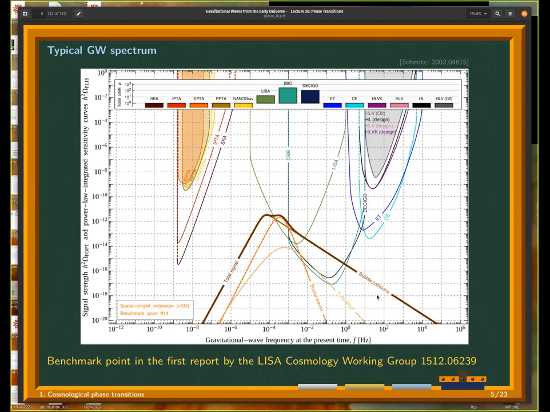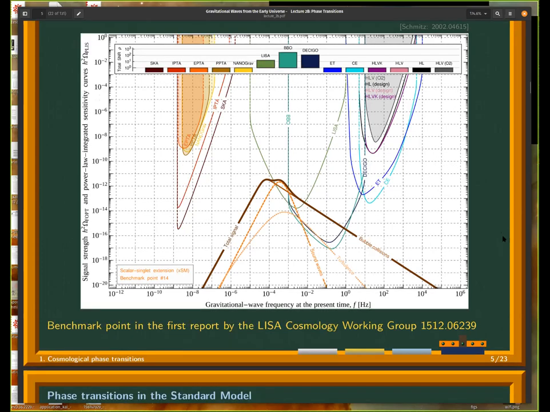This plot is not really up to date. With a bit more effort, one could prepare a more up to date version of this plot. So we have some model-dependent parameters, alpha and beta, right? Then depending on these, the height of the peak and the position of the peak can change a lot, no? Yes, of course. So maybe during the discussion we have time to look at this plot.